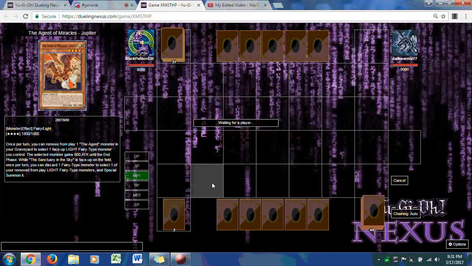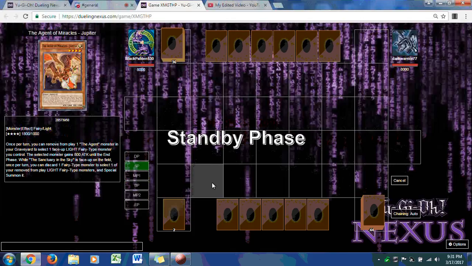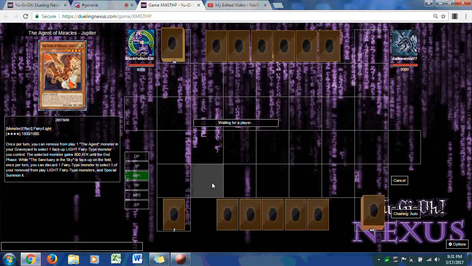Black Paladin seems to be on a very good track. He has one win ahead of him, but let's see what happens. He chooses to do nothing. Dark Warrior has the turn. Completely empty field, doesn't put a single card down. And let's see what Dark Warrior does.